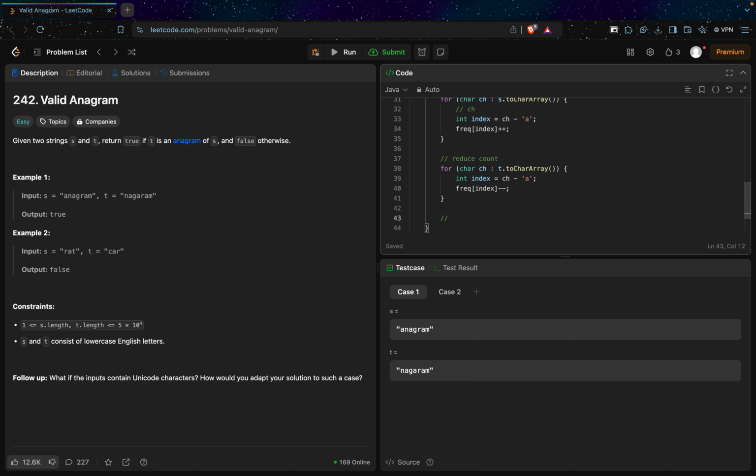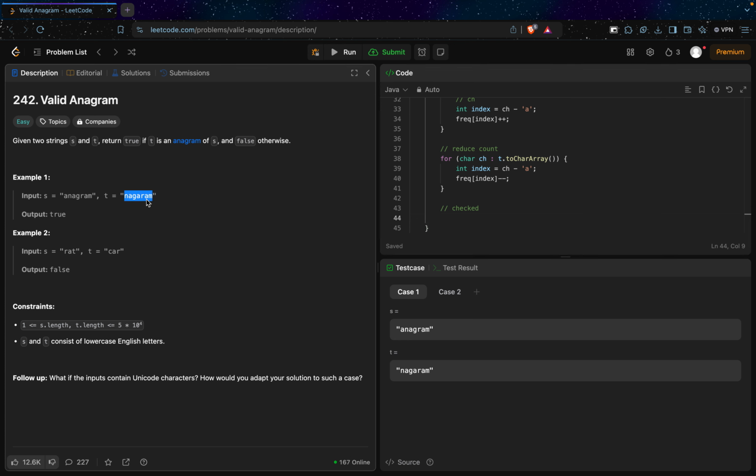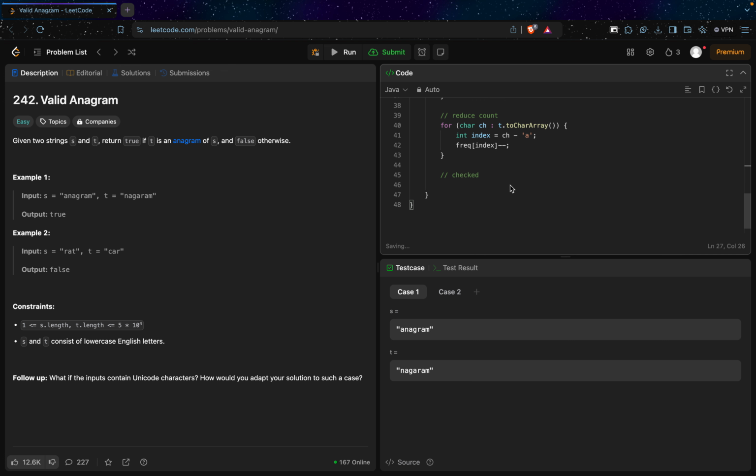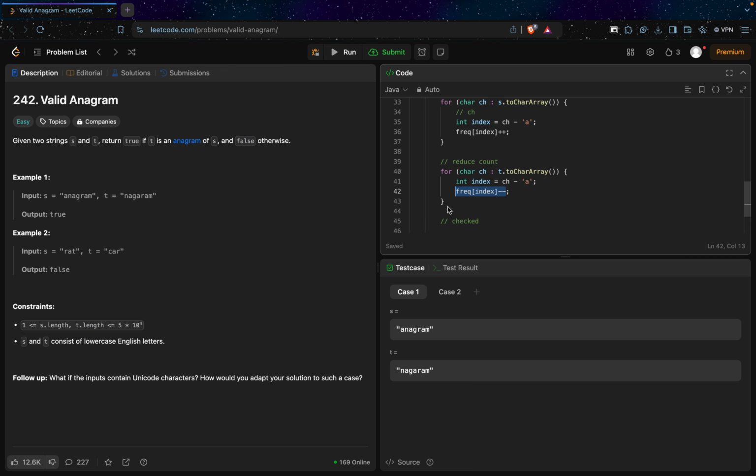Once I have the frequency checked, I need to return. So shall I return directly? No, not exactly. I cannot return directly, because think for a while: if t is not just this but contains a lot, a b c d e f, the rest of the characters would go into negative values irrespective of any counting. So I need to check each and every element within the frequency table.